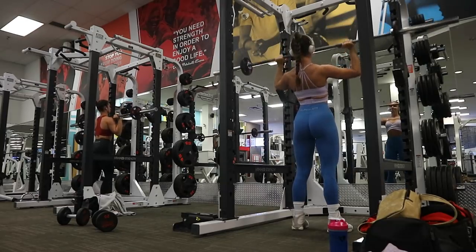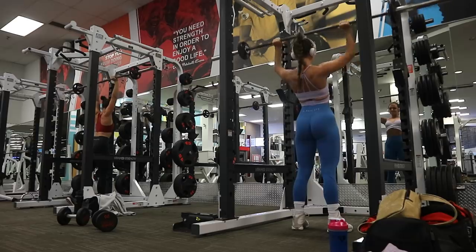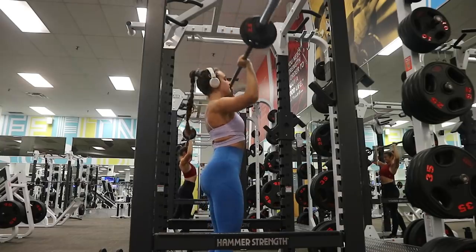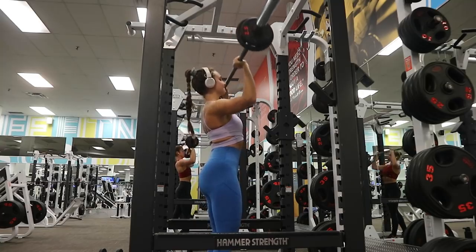So as I mentioned, we are starting with overhead press. So with overhead press, you want to make sure your core is super tight. You don't want to hurt your back. So keep your legs locked and your core super tight.